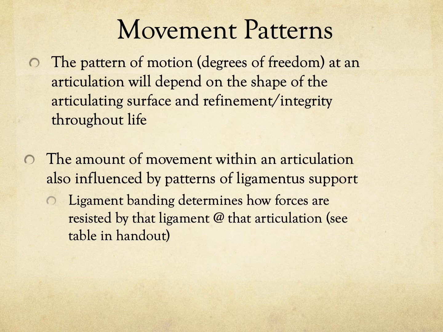Now, the amount of movement that we see at the articulation is going to be influenced not just by the shape of the bones that are articulating, but also the pattern of ligamentous structuring around the articulation, where the ligamentous structures that we see are going to be restrictive to the motion that's allowed at those articulations. In the handouts, there are a host of ligamentous structures within each of the articulations. And based off of how those ligaments arrange themselves around the articulation, we can look at those ligaments and determine how much motion we can get at the articulation and what direction those ligaments will allow motion to take place. We can also determine the relative risk for injury to those ligaments based off of what pattern of motion they are limiting.